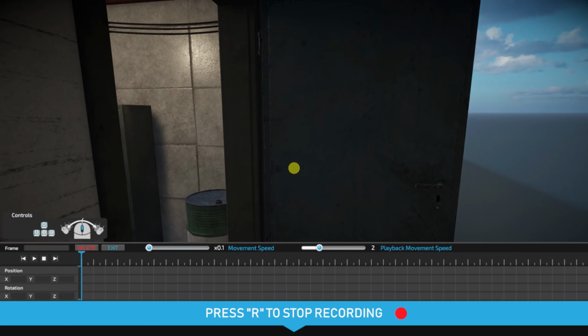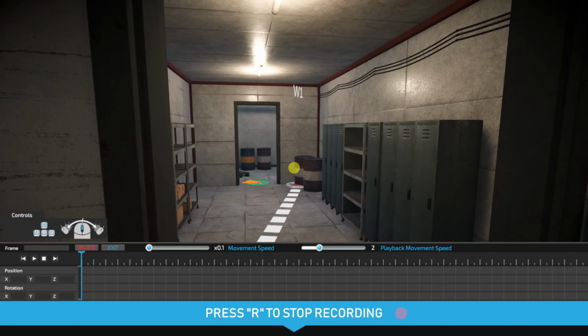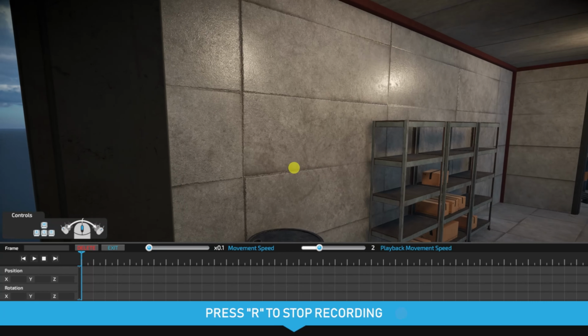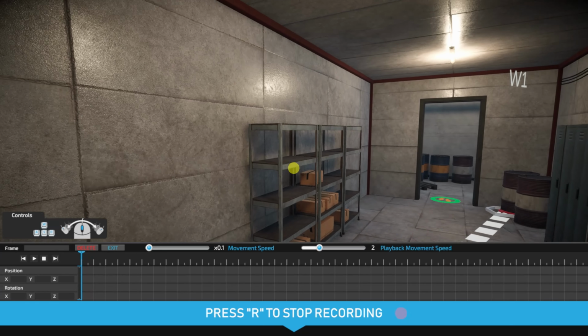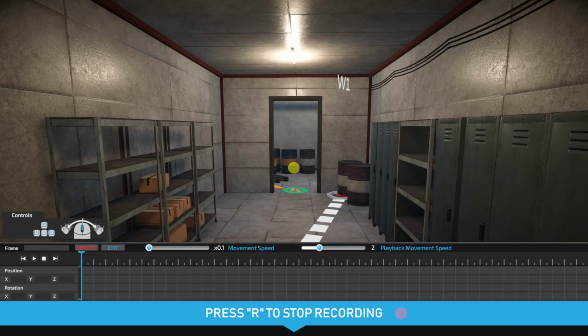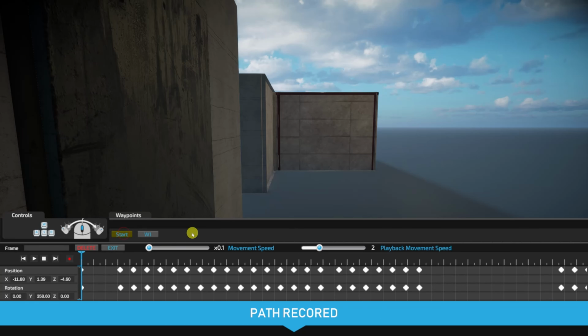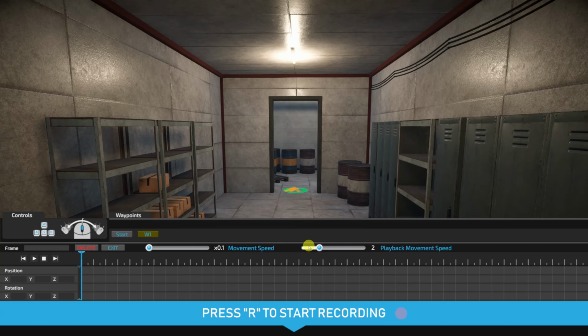All right, so I'm going to kind of use a combination of the D and W key while moving the mouse to the left so that I can see around the corner if I want to work pieing the corner. And then if I want to have this as my next waypoint, I'm going to hit the R key. Let's see, maybe I'll step through the door a little bit and then hit the R key. And now that's set a waypoint. You can see now I have waypoint 1. So start and then waypoint 1.